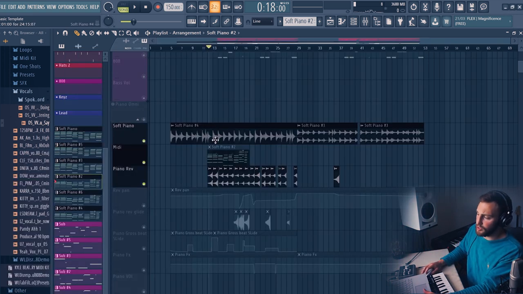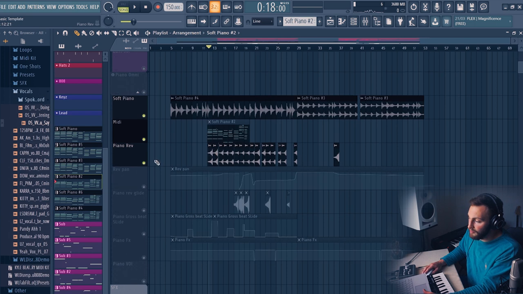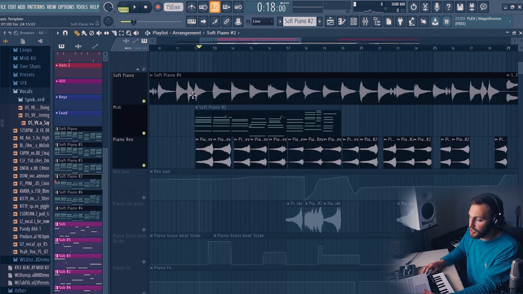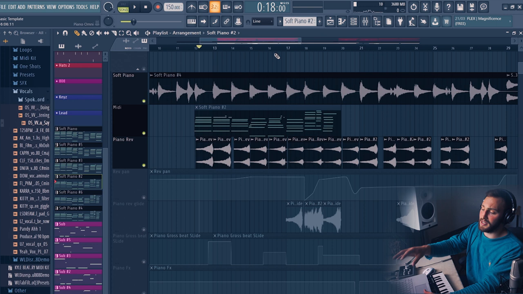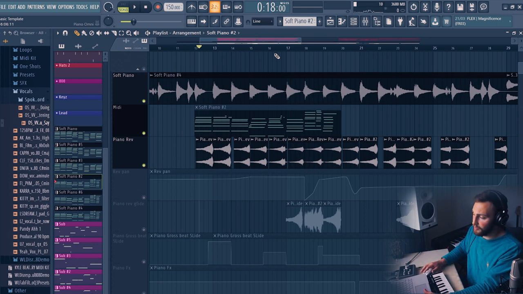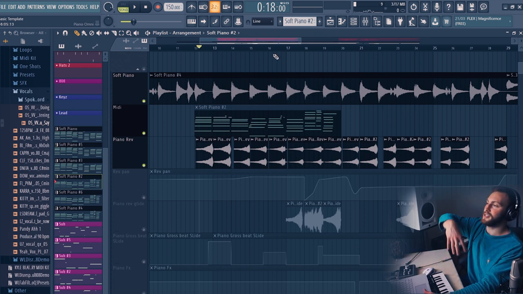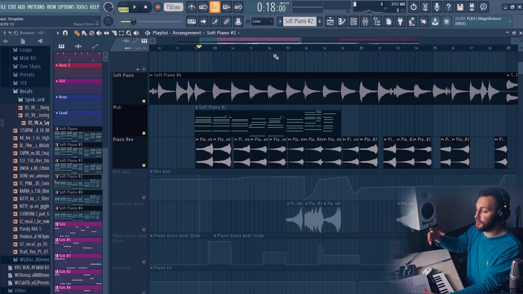After having my chord progression with the piano, I exported that into a WAV file here, and then reversed the WAV file and cut the chords up, so the chord that just played would then reverse back up and lead into the next chord. It can be quite fiddly, but I'll explain this technique in more depth in a lo-fi piano video. But it gives it this luscious swell leading into each next chord.